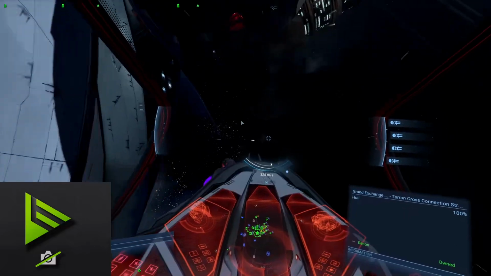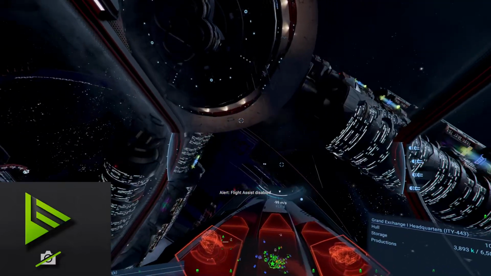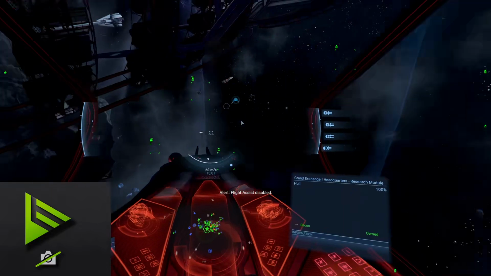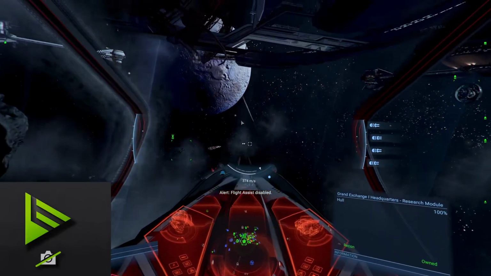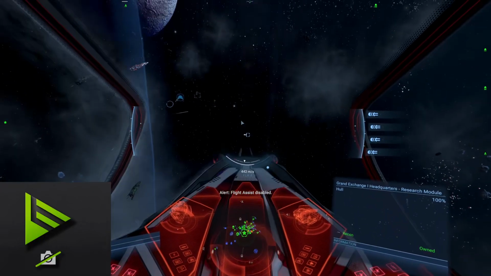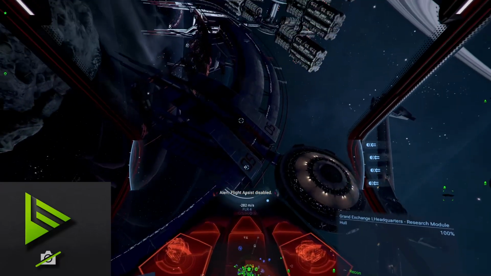Now, a really neat trick is to use boost while flight assist is off. I'll show you what that looks like. Oh, here I thought that was black space, my mistake. All right, so what I'm doing is I'm using boost to get my ship really moving fast in one direction.